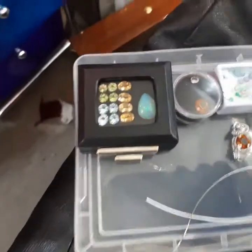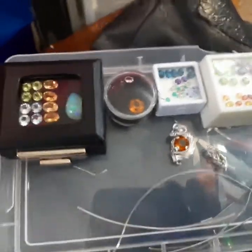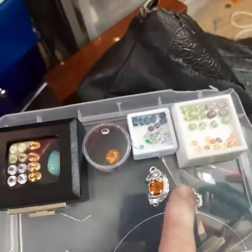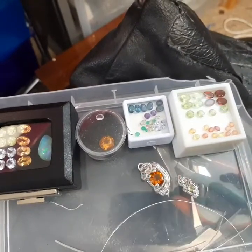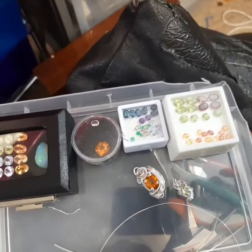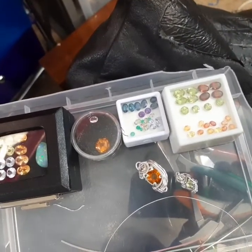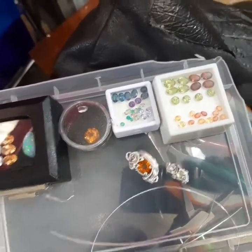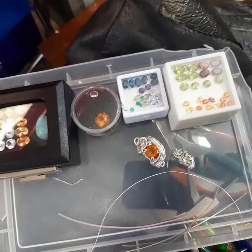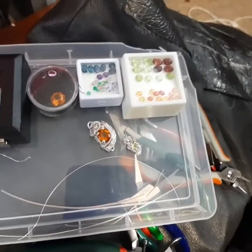After that, I think I'm going to start on the main opal centerpiece, and then we'll just start knocking out these different pieces. So, I don't know that I'm going to record the experimentation, but when I figure out exactly what I'm doing, it'll probably be after this first one, we'll do another video.